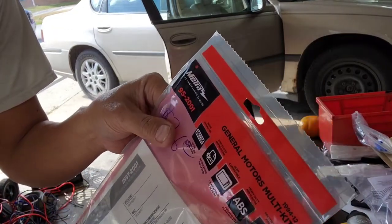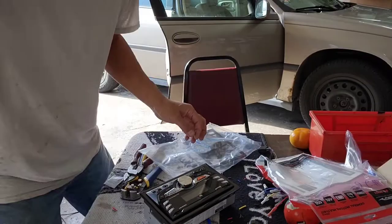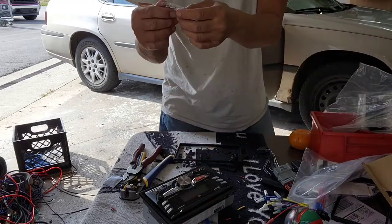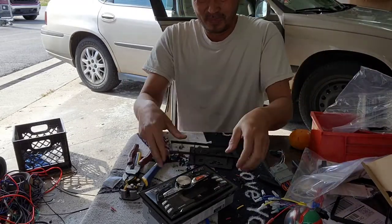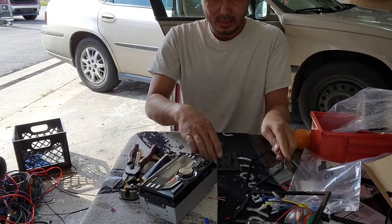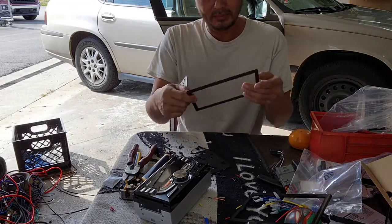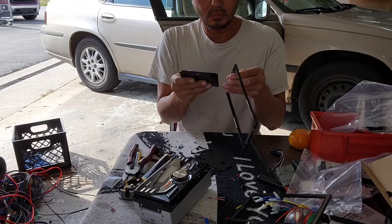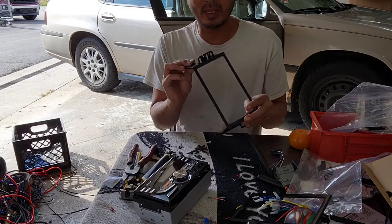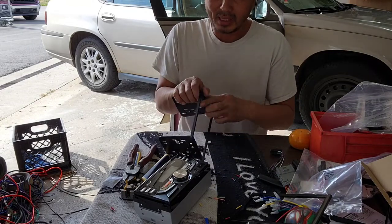For the mounting kit you will need the 95-2001. Now before you take it out from the back, there's gonna be a couple screws — they usually give you the screws that came with it. I'm gonna break these two clips out and remove this part — the beauty ring — from the old one. A lot of radios don't come with that, but this one does, so you have to remove it. This one says DDXR, which means it's the right side, so you want to plug on the right side. It goes one way — if it doesn't fit, it's not the right way. It has a long side and a short side.